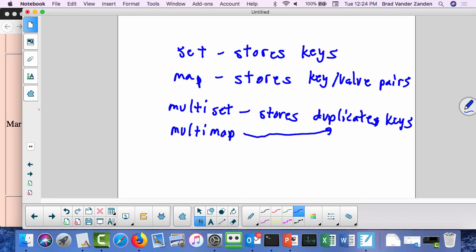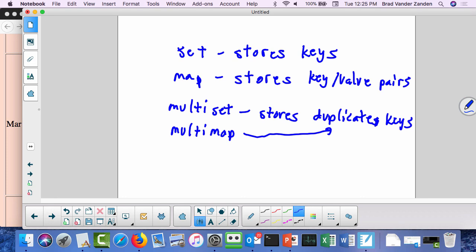Most likely, the values will be different, but the keys might be the same. Think of last names. Okay? There might be two people with the same last name, Smith, but very often they'd have different first names. Although on some occasions, two people that are named Smith also have the same first name. But my point is, with a multi-map, it's not duplicate key value pairs. Normally the duplicate is just the key, and the two values are different.